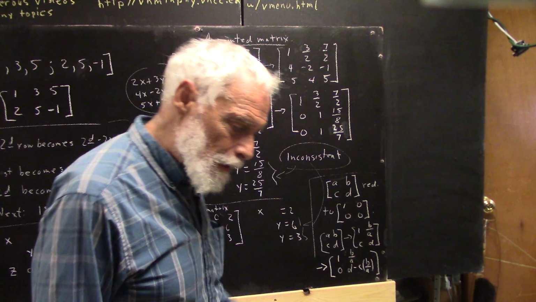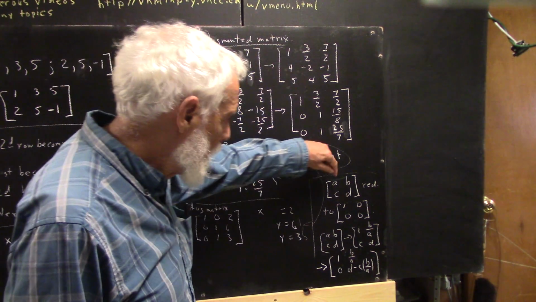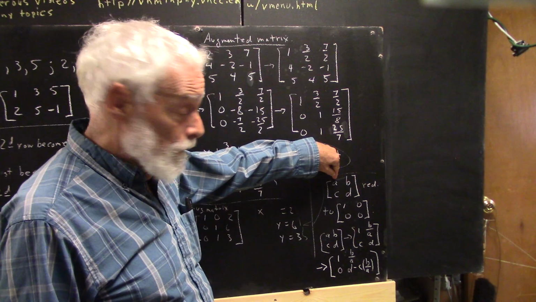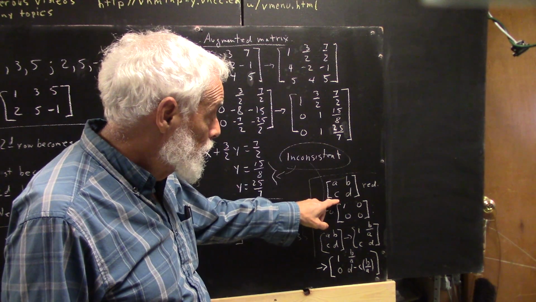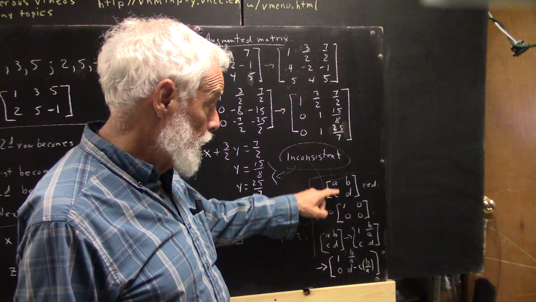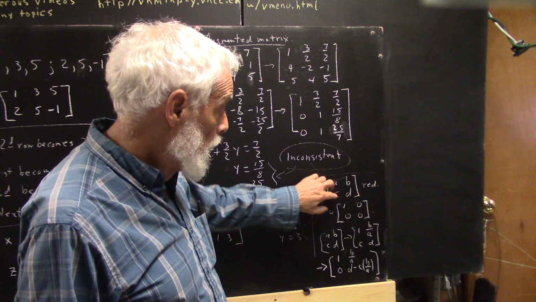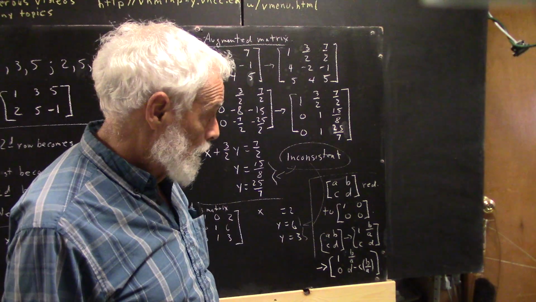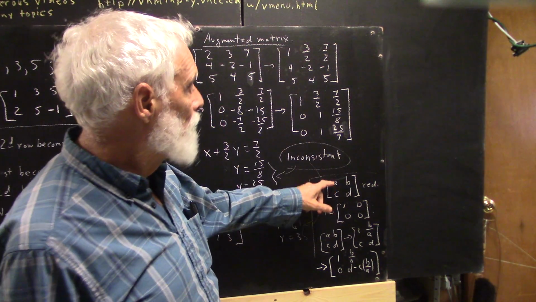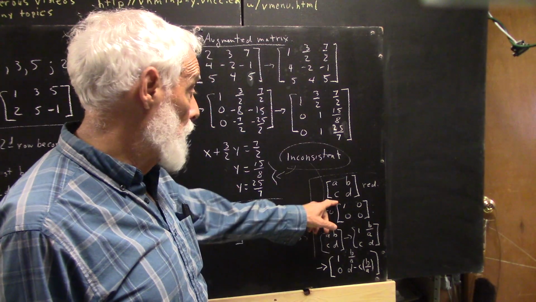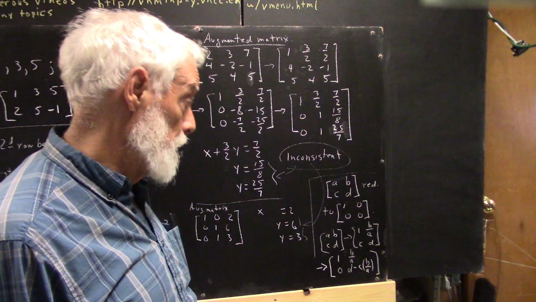Now, I haven't written all assumptions down, but let's assume that A isn't 0. If A is 0, then C can't be 0, because if A is 0, the only way we're going to get a 1 here is to flip these two lines and divide the first row by C. But let's assume that A isn't 0. C might be, it might not be, it doesn't have to be.